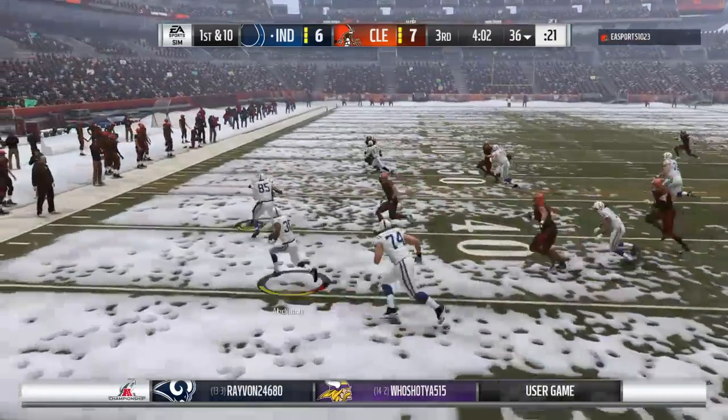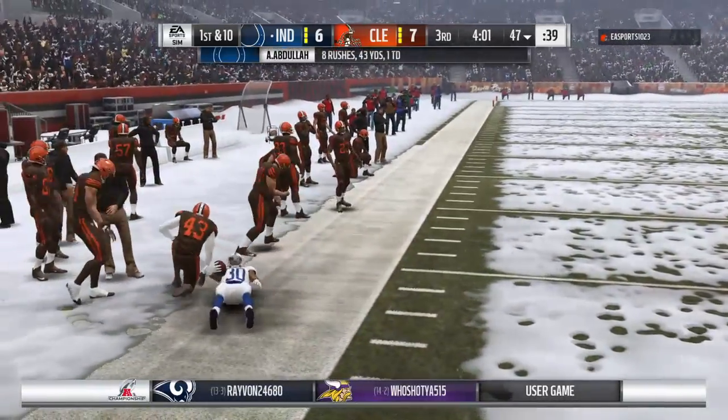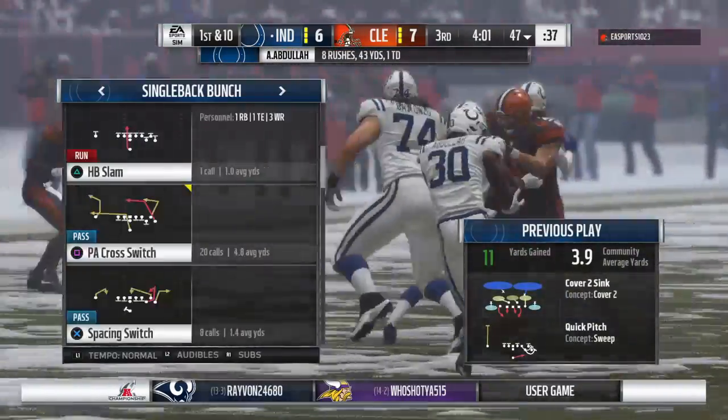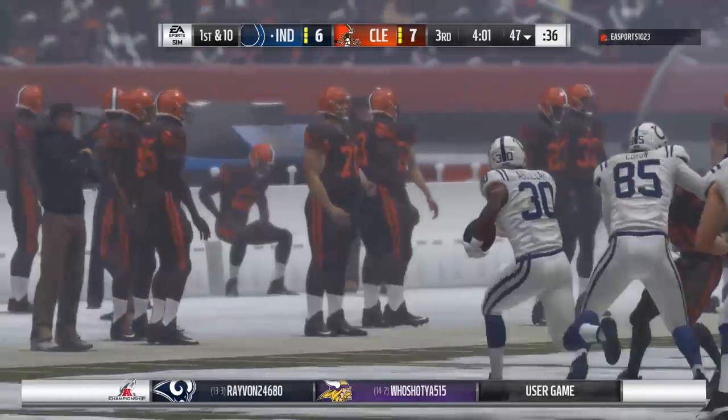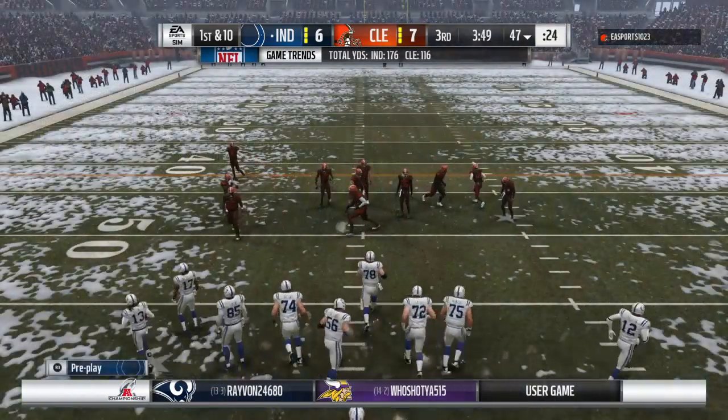They start the drive with Abdullah. And some room to roam now. The drive starting with a first down, 11 yards on that pickup. Well, so much for him being bottled up throughout the day. Finally finds a way to break through and get a really nice gain.